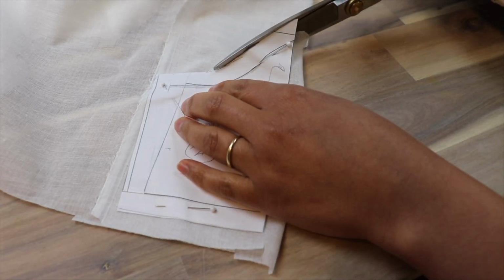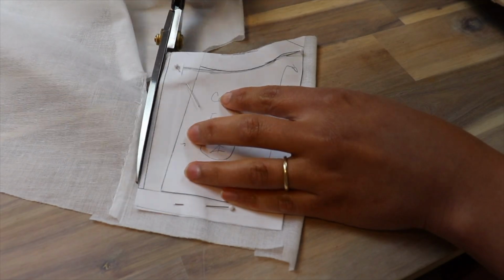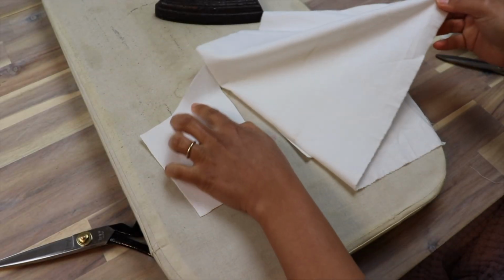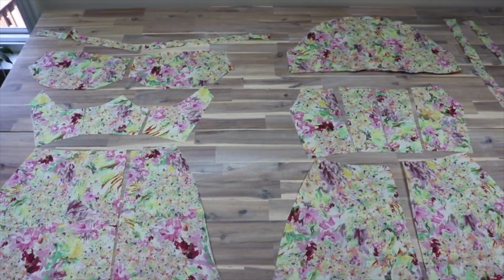I applied fusible interfacing to all of my bodice pieces, especially because the fabrics were different. My lining fabric was a bit heavier and more stiff than the linen, so it helps to make the linen more robust. Everything is cut, let's sew.